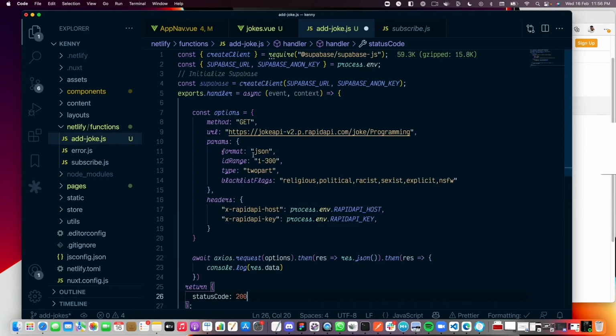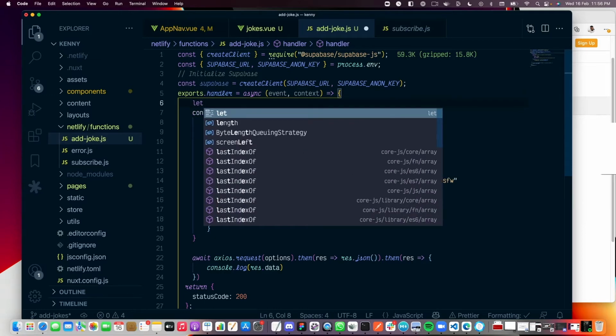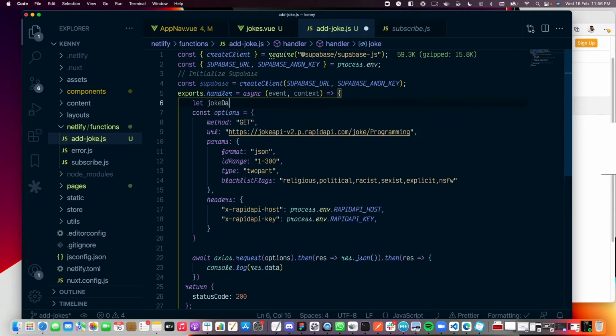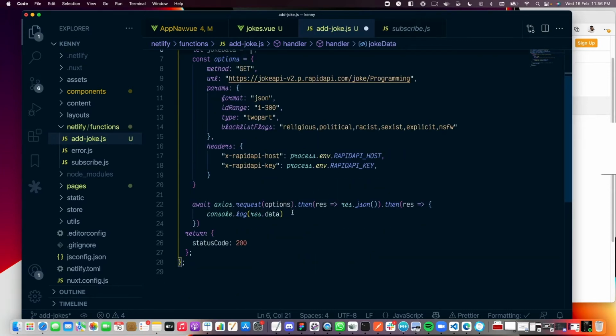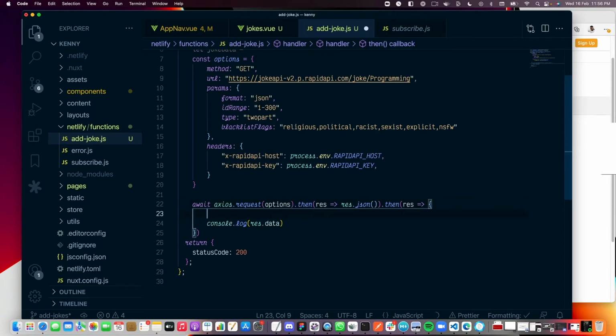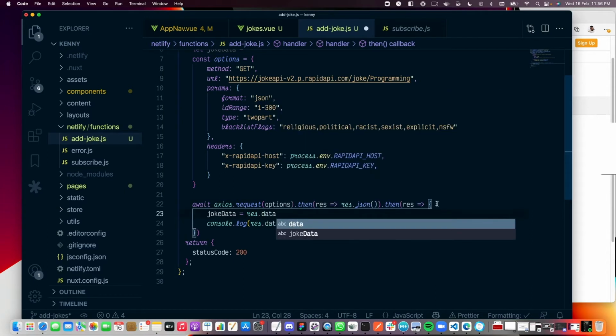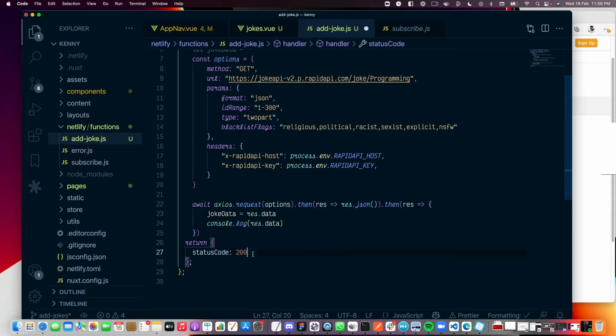Actually, you know what? Let me try putting it up on the screen as opposed to just looking at it in the console. I think what I can do is let's get the joke data to be empty for now. And then here, what we can do is actually update the joke data so I can send it back.